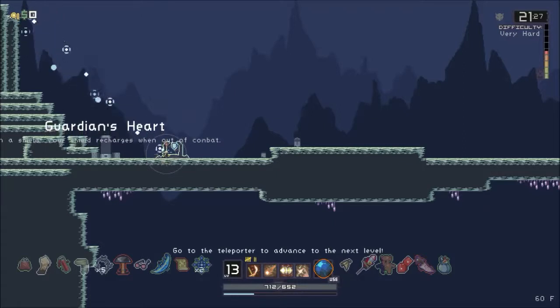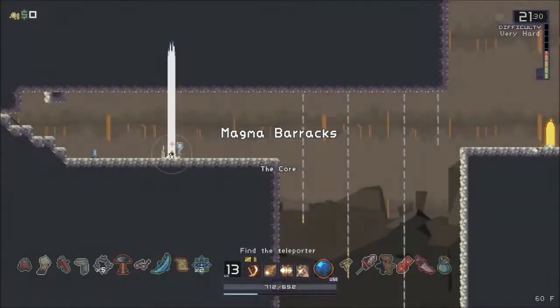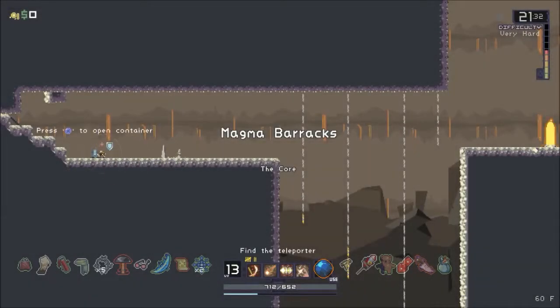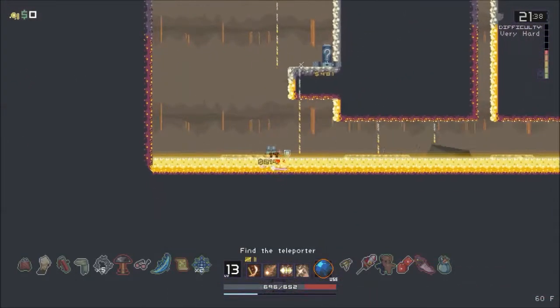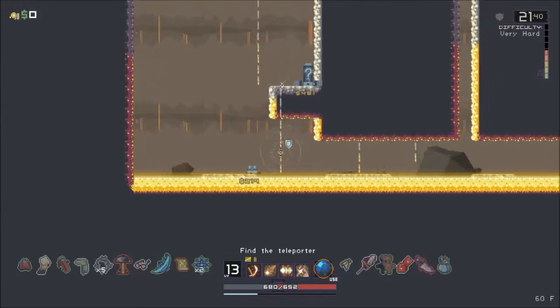And I have 652 life. Oh, magma barracks. Can magma suck it? I'm gonna keep this trash can open because I have... Oh, I'm in the water. Or lava. Water.